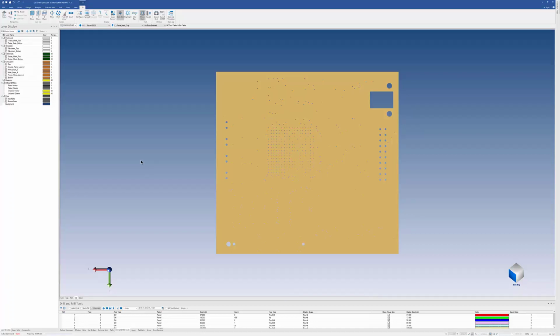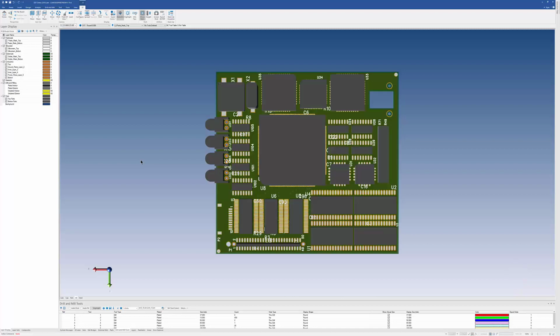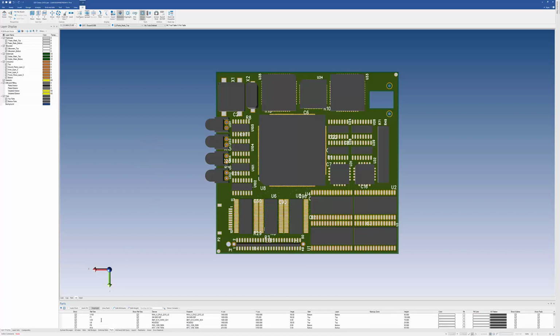If you're familiar with something called step models, that's not what we're doing here. We're just basically taking the information that is in the ODB++ or IPC2581. As you can see across the bottom here, it has height information, it has component outlines, and we use that to build the 3D representation. And then there's a whole bunch of viewing options across the top here.